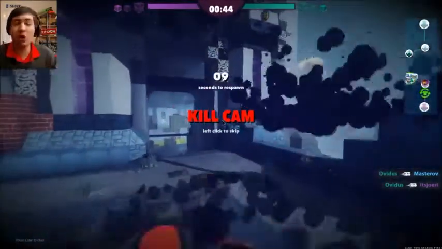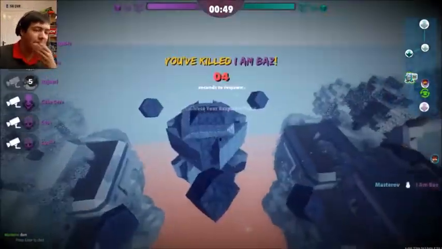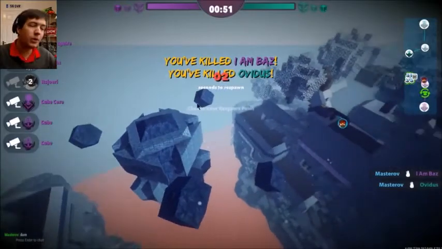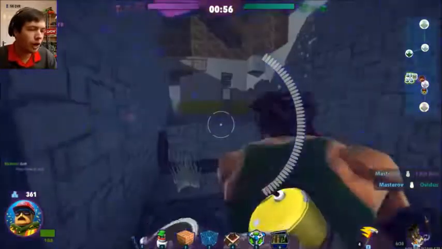Ovidus killed me. His name's Ov, so damn. I can't believe that. He actually took me down. How did he do that? I have no idea. But we killed him as well. We got our own back and we killed another guy. So we've got 2 kills so far. So I'm happy with that.